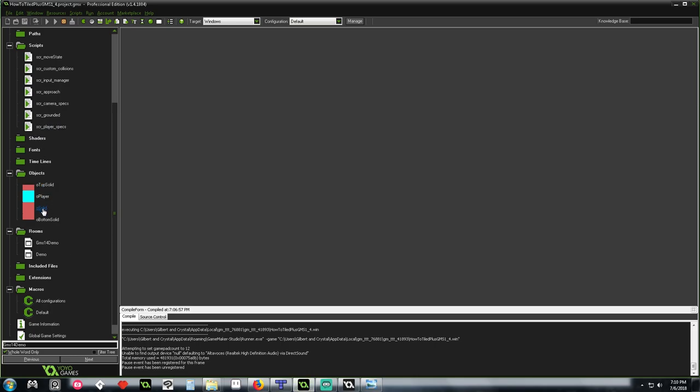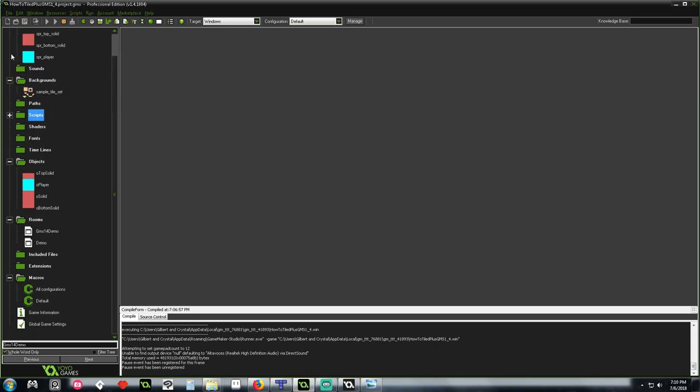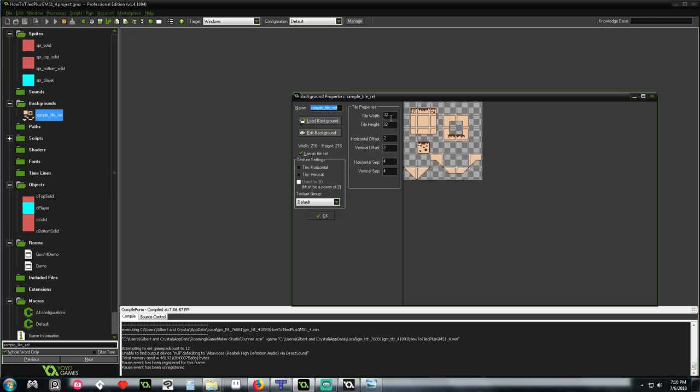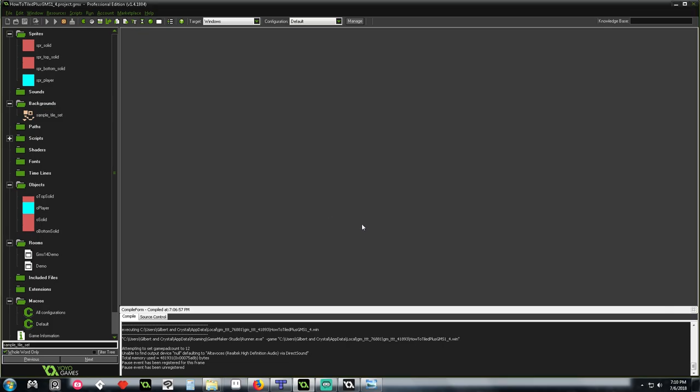Once you do that and you bring that into GameMaker, when you come back here in the background section, it's going to ask you for this same thing. So you have 32, 32. Then you have to click on where it says use a tile set, and you put the details that Tileset Champion gave you, which is horizontal offset 2 and 2, and the separation is 4 and 4, which is great. That's pretty much it.